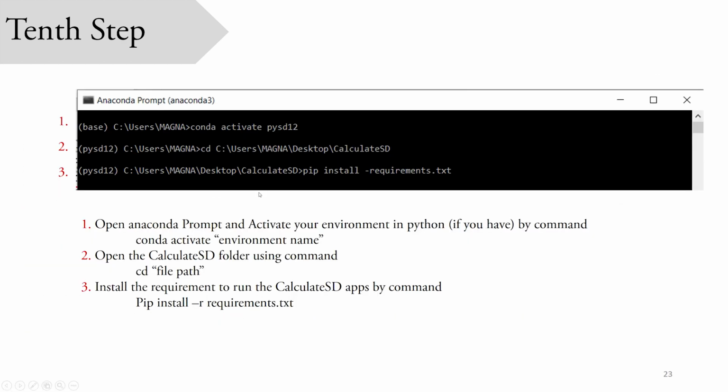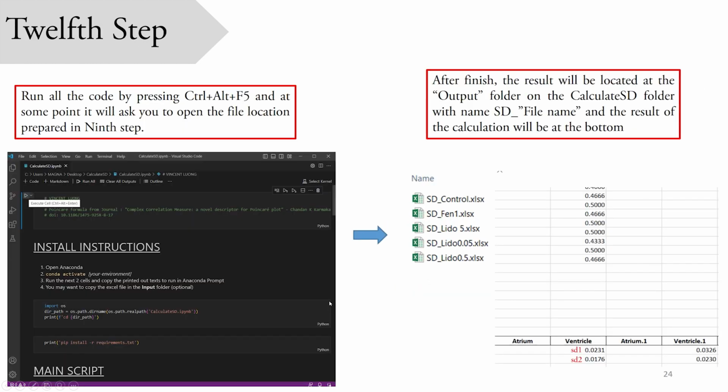After that, we run the program by using Anaconda again, and again activate your environment and open the app by putting the path of the saved app here. First of all, we have to install the requirements to calculate the SD1 SD2 using that program.